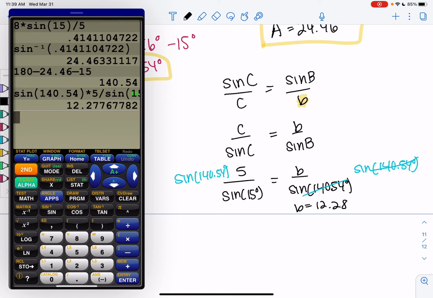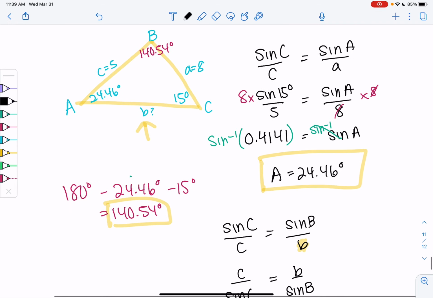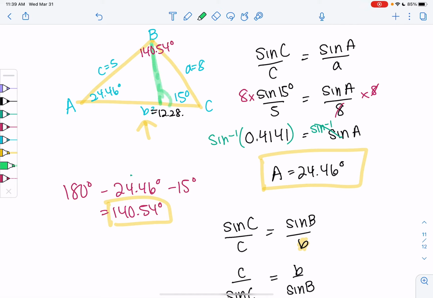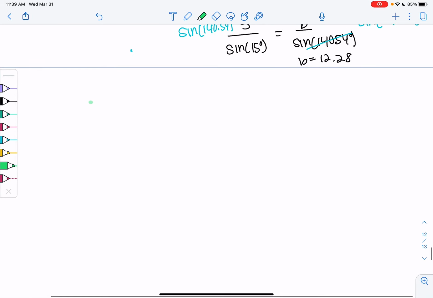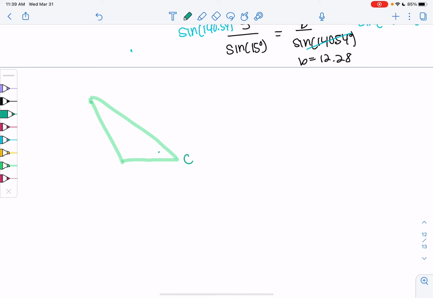So we've solved the triangle. Right? I like to label the triangle because that's how I keep track of whether I've solved it. But now we've got to check, is there a second triangle? So the second triangle, again, right, this is the same length, but it makes an obtuse angle. So how do we check if the second triangle exists? If it exists, it looks like this. We have C is 15 degrees, little c is 5, and I think a was 8. And then we're asking, is the second triangle possible?